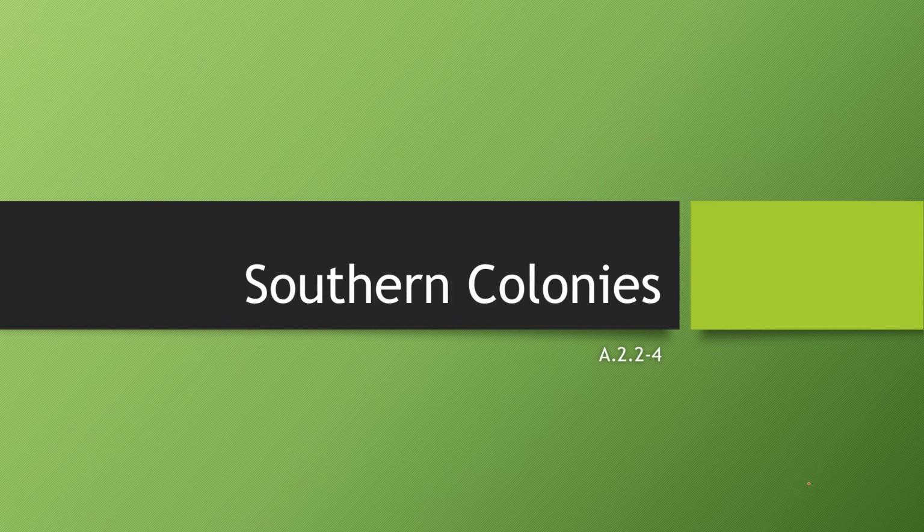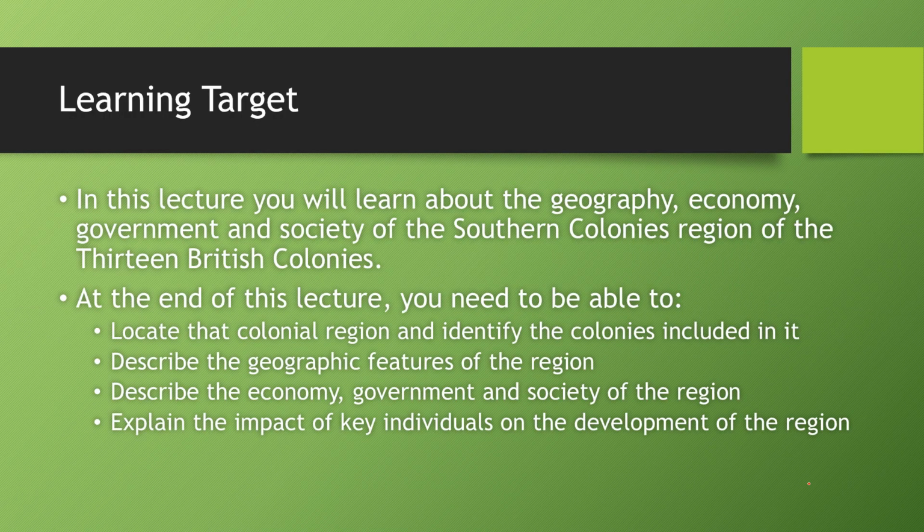This is our lecture video on the Southern Colonies of the British Colonies. In this lecture, you'll learn about the geography, economy, government, and society of the Southern Colonies region of the 13 British colonies. At the end of this lecture, you need to be able to locate the colonial region and identify the colonies included in it, describe the geographic features of the region, describe the economy, government, and society of the region, and explain the impact of key individuals on the development of the region.